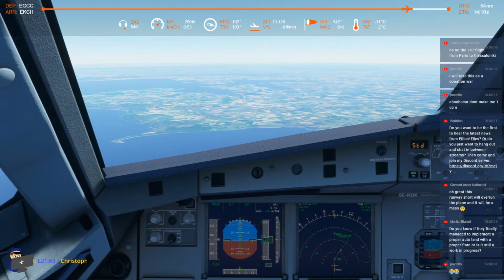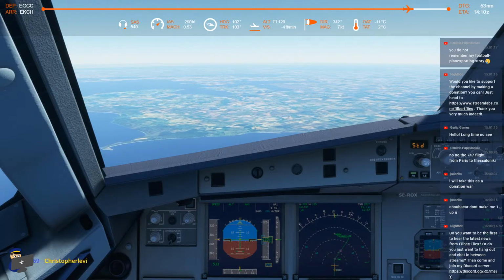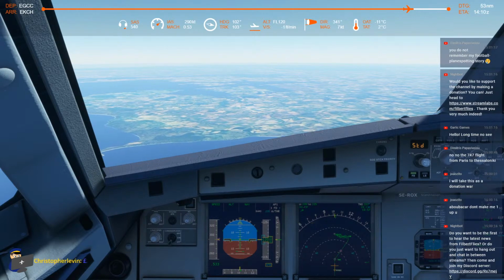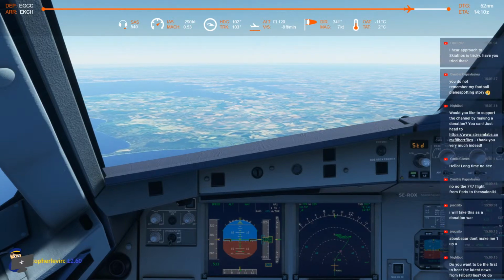They've got some sort of auto land, but I haven't actually tried it out yet, Marcel, so I don't know how smooth it is or how good it is. Oh great, this runway is short, it will overrun the plane and it will be a mess. What do you mean? It's not short. You've got 11,811 feet to play with, Clement. It's going to be absolutely fine, don't you worry.